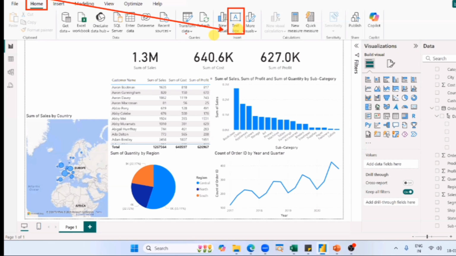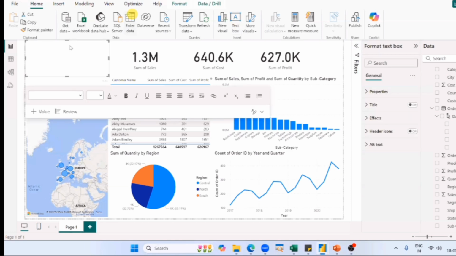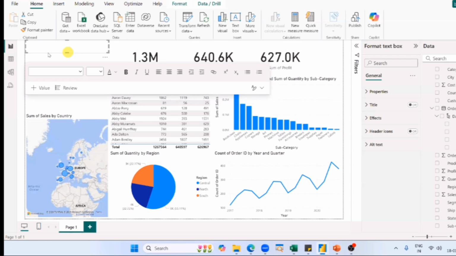I have pointed the exact same thing. Please see it. Okay. Click on text box. This is not something which is there in the visualization. I mean, technically it is there, but you can better do it from here. Home, text box, right here. Click on it. Once you click on it, the text box will be inserted. Make it smaller. How about this? And keep it at the top. Something like this. Go inside the text box and start typing.